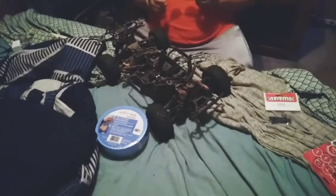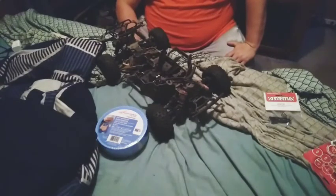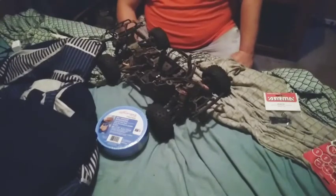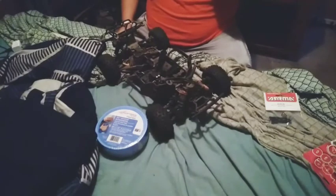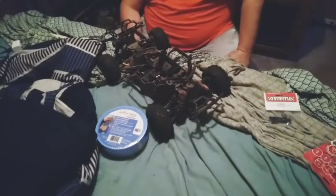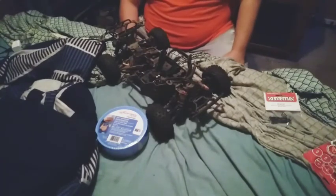Just get out there and rip it. No matter if you're bashing, rock crawling, doing speed runs, playing with the RC boats, helicopters, drones, airplanes, or whatever. If it's beautiful outside, just get out there and do something. And I hope the weather's fine wherever you're from, because the weather down here, it's pretty good today. And I know a lot of people up here in Florida right now are having terrible weather. Well, I got a couple friends that's up here in Florida. Y'all stay safe.